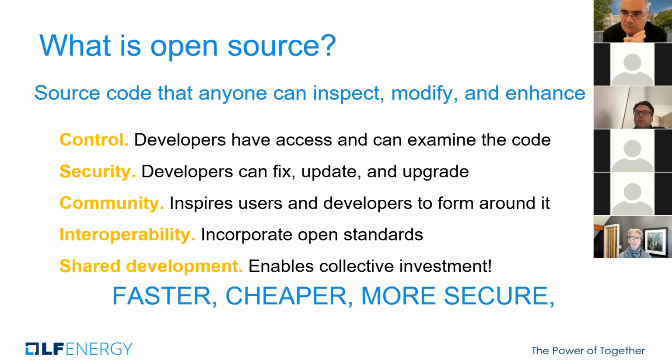So what is open source? The ability to have control, to examine the code, security so that we can fix and update, community to support and build. And Lucian and Arjan will talk a lot about that. Interoperability, incorporating open standards and shared development. Faster, cheaper, more secure. That's basically our mantra. Next.